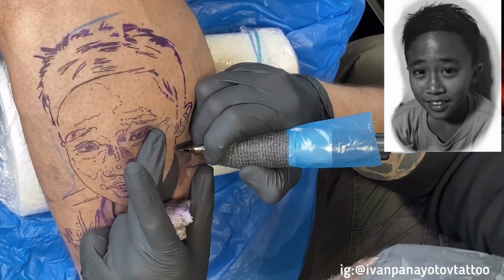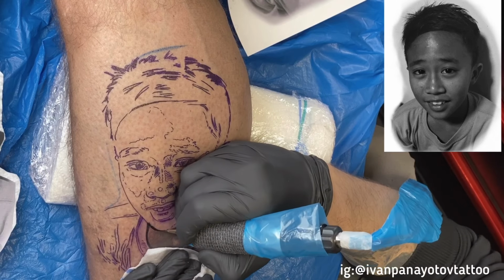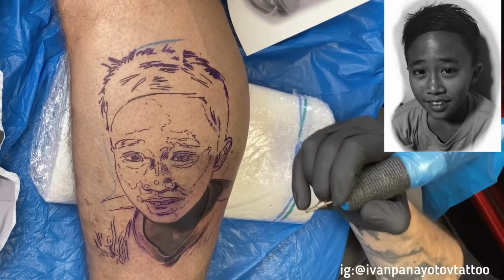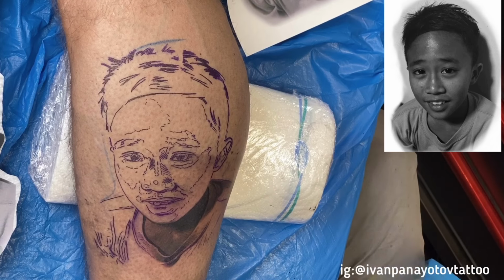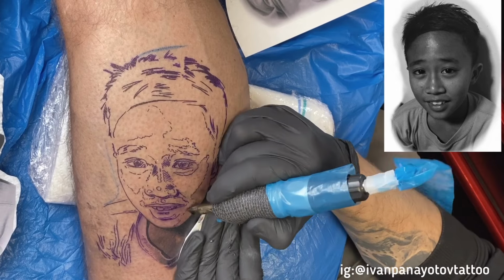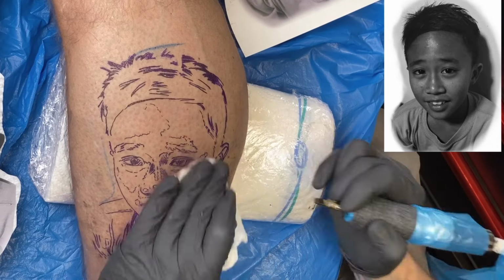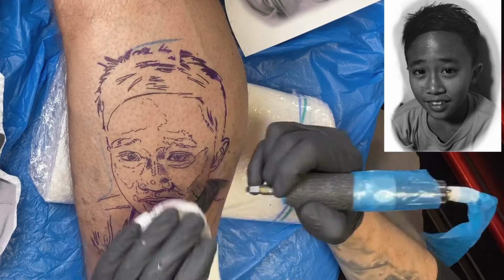The second and actually bigger reason for starting from the shadows is realizing what the tones of the portrait will be and organizing the values correctly. A common mistake made by artists is not making a clear difference between what is in the shadow family and where the light is actually coming from. Therefore, it ends up with a flat and sloppy portrait. Using your darks correctly will make your portrait look deep and three-dimensional. So don't be afraid to use dark. Just learn how to control it.